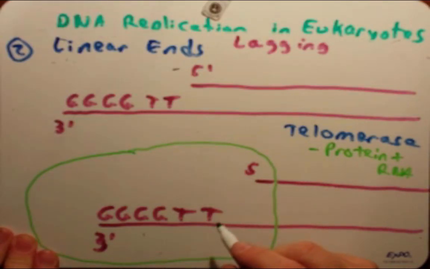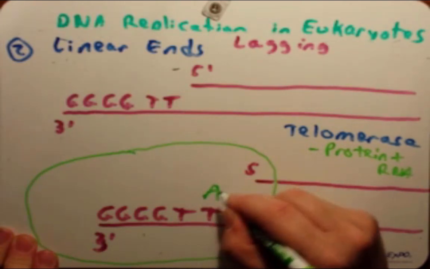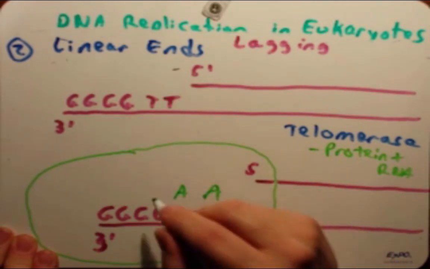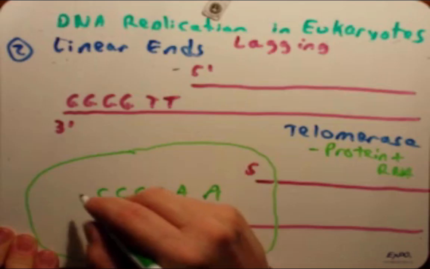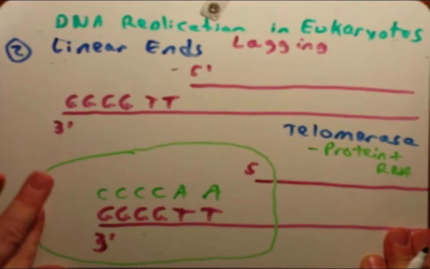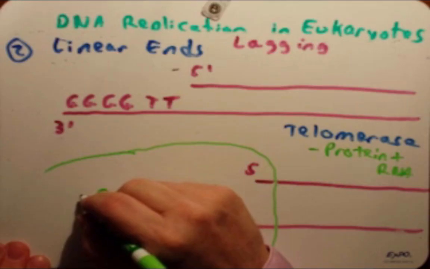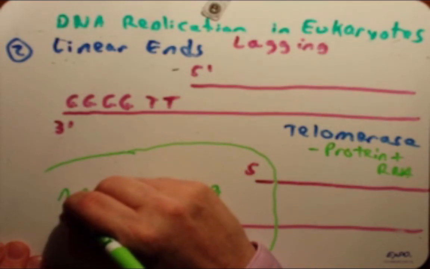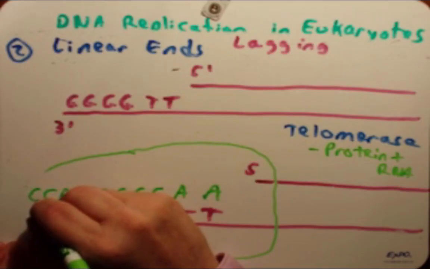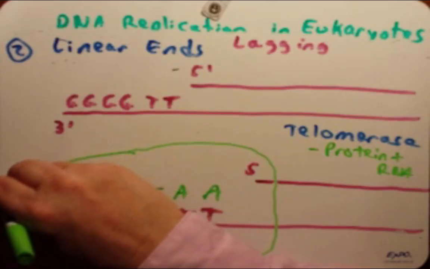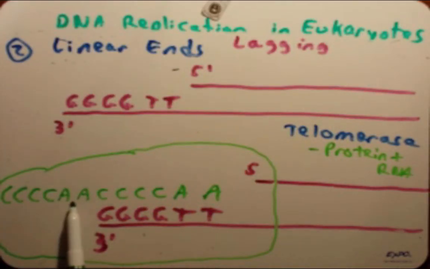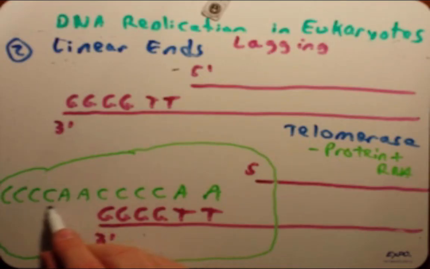And it has a very specific sequence, this RNA. As you might have guessed, A, C, C, C, C, and then it extends it even further out. In fact, I'm going to erase this side here a little bit, and it'll go A, then C, C, C, C. And let's write the whole protein encompassing it here. Now, by adding these extra bases to the top here, we've created a template that we can now take DNA polymerase and add to this.